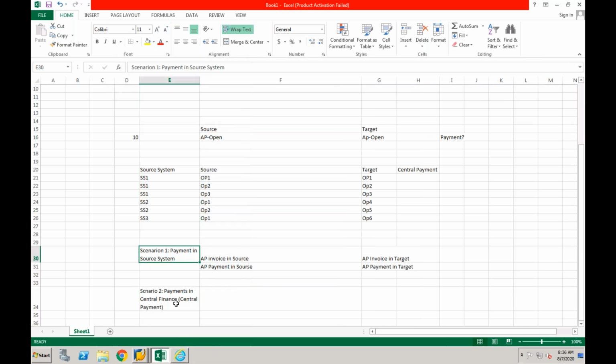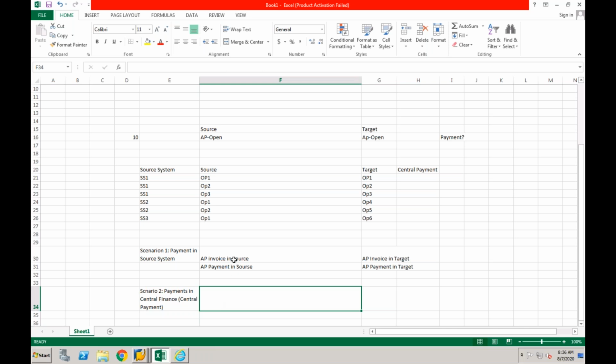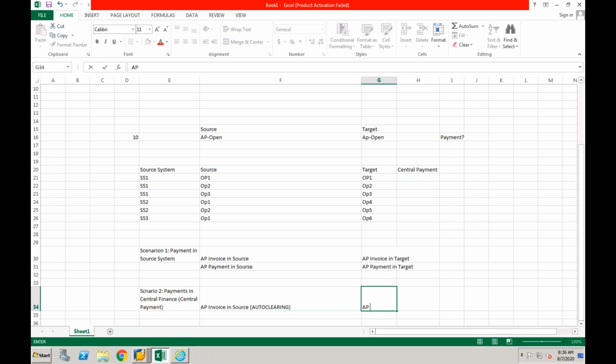So this is source, and this is target. Here, the AP invoice in source will automatically be cleared, auto-cleared. It will not show you as open, but as soon as it is posted, it is replicated in the target system as an open item. It will remain as an open item.